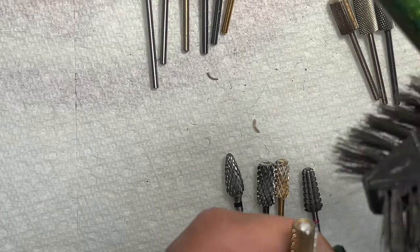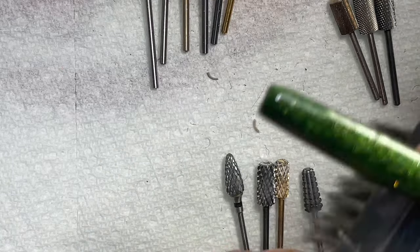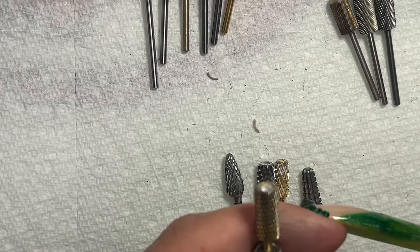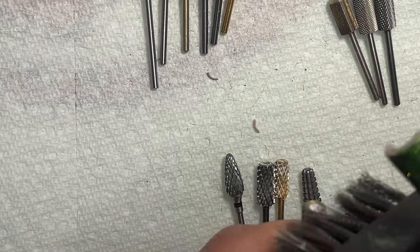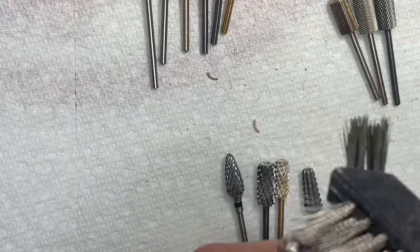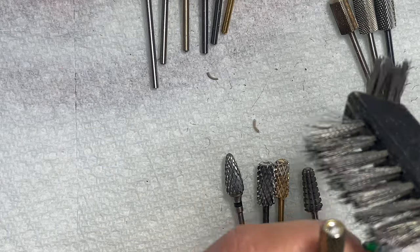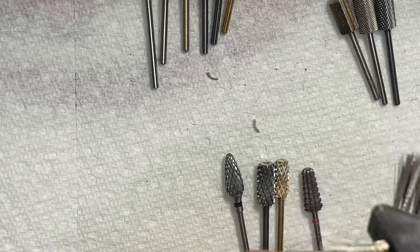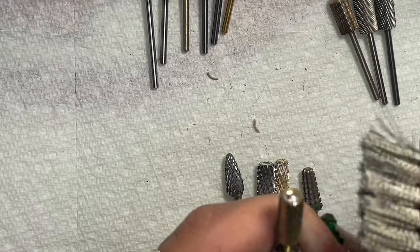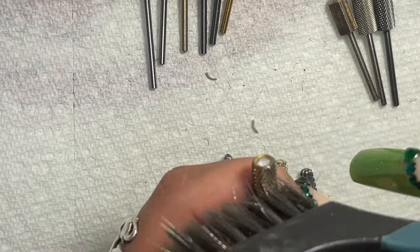Since these blades can be used left and right and they're sticking up, you can sharpen both ways. If I'm going to be using it to the left and the right, you sharpen this way, and you sharpen below, which is going the other direction. Remember, hold. So you can turn it, hold it, and sharpen that side. Hold it, turn it, sharpen it the other direction. The only reason I'm doing this is because this carbide is used in reverse and forward, basically. So I want my blades to be sharp from both sides.